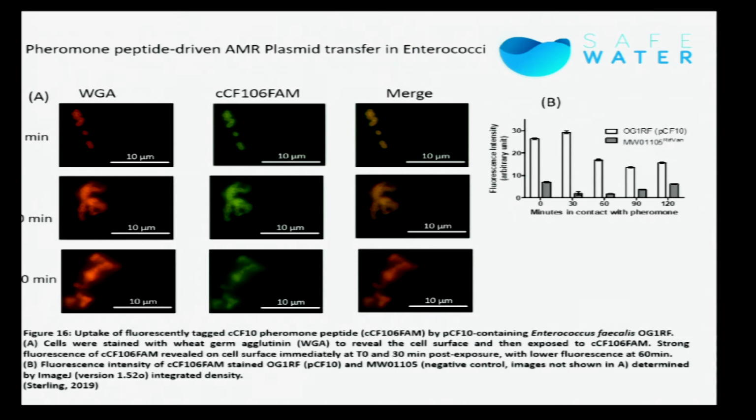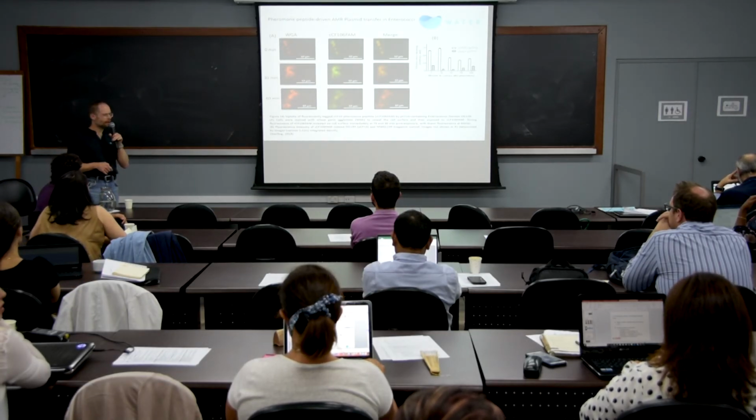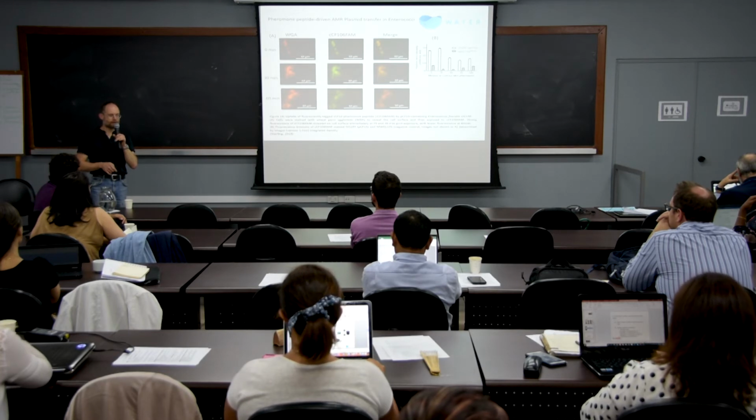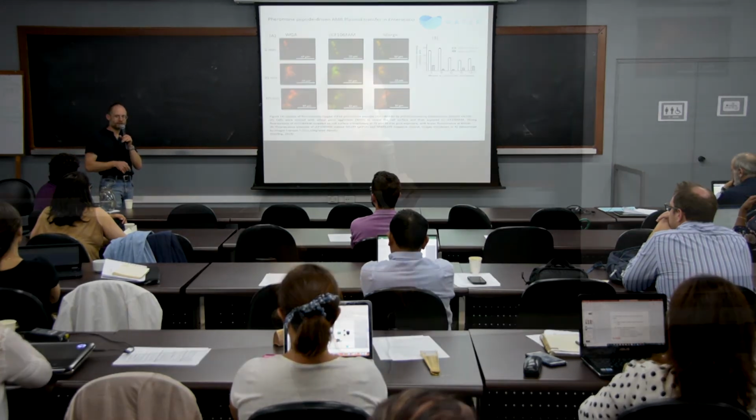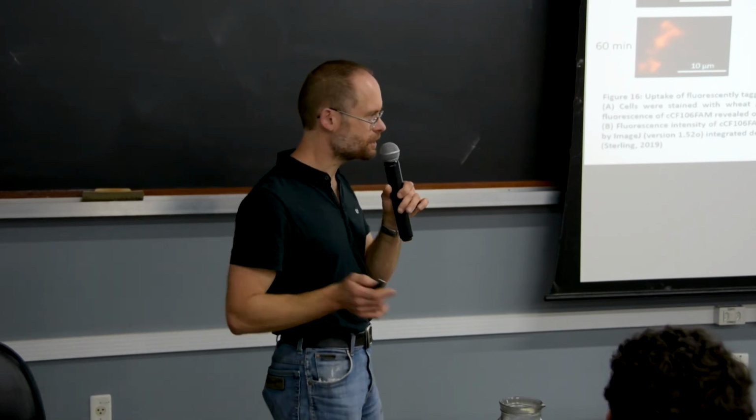Yep. One of the more recent things that we've been doing, I think I'm okay for time, is looking at pheromone peptide-driven antimicrobial resistance transfer within enterococci. And one of my PhD students, Amy, who's also supervised by Bill and James, this is witchcraft to explain, but basically if the cell contains the plasmid, then the peptide will bind to the cell. And once that happens, the plasmid gets transferred to a cell that doesn't have the plasmid. I think that's as simple as I can make it.